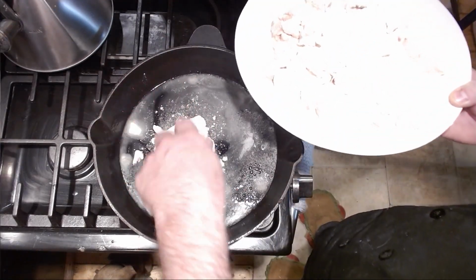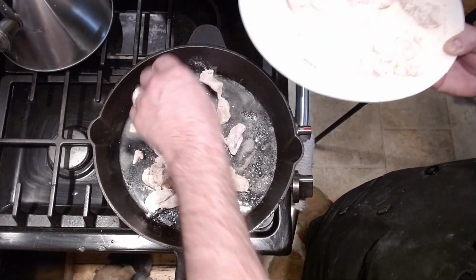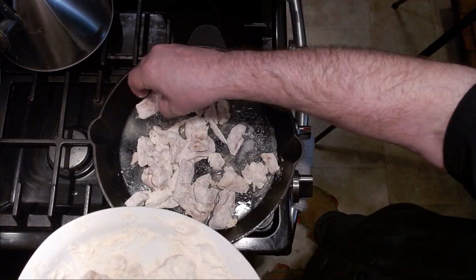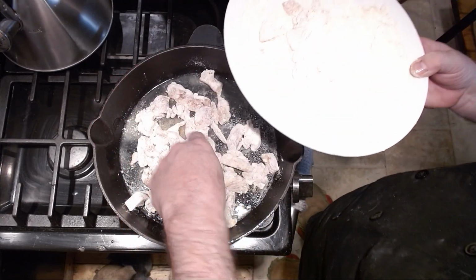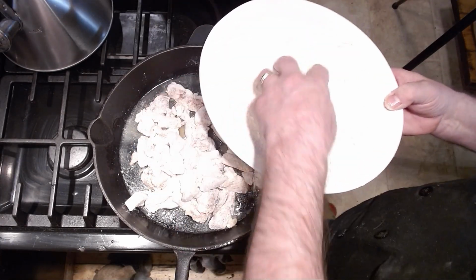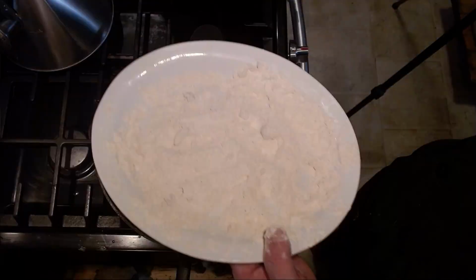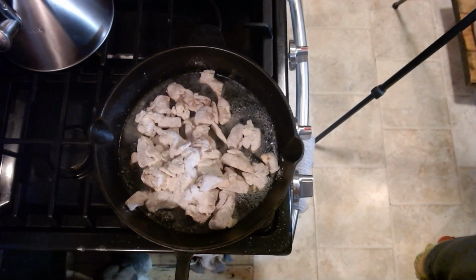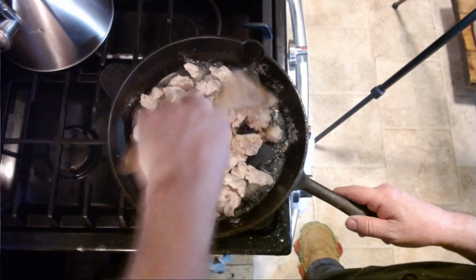So what we're going to do is add our chicken. If you watch videos that I've made in the past, I love the sound of sizzle. I love it to sizzle when the chicken goes in, when the steak goes in. But in this case, we're trying to just cook the chicken lightly, but thoroughly, and get a thick roux at the same time. We don't necessarily want it browned. And there we go. Now, we're going to save some of this flour for a later thickening so we can use it to thicken the sauce at the end if we need to. So we're going to set that aside, come back with our spatula, and stir.